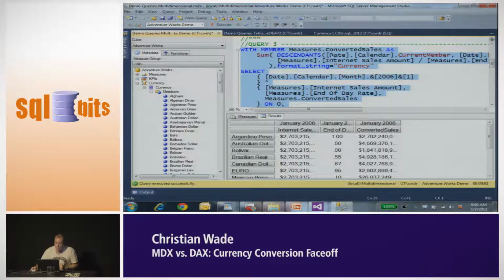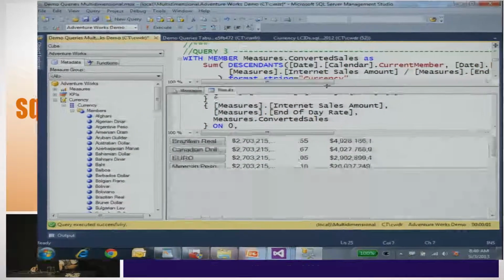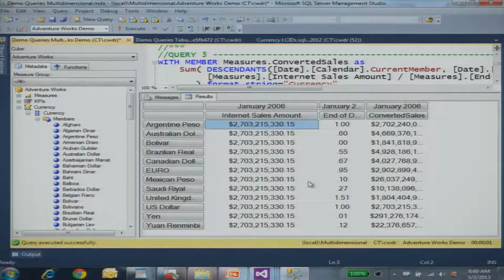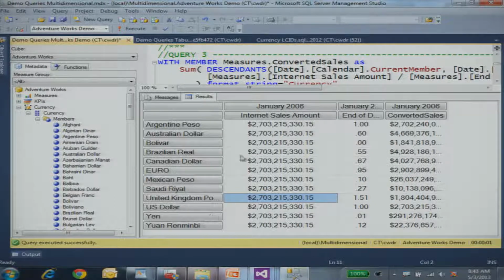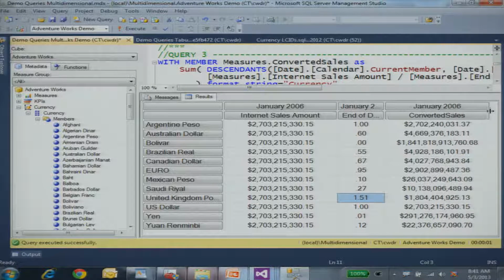So what we're doing here is, this is the US dollar amount, 2.7 billion, obviously not what you'd normally see. This is the US dollar amount with respect to each of, that's the original base currency amount. And then this is the end of day rate for British pounds, and then this is the converted value. Now, we did not just simply take this number and divide it by that to come up with 1.8 billion.